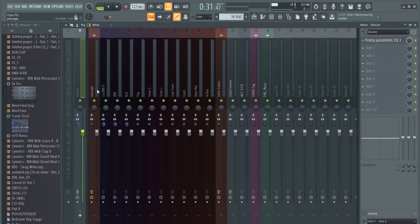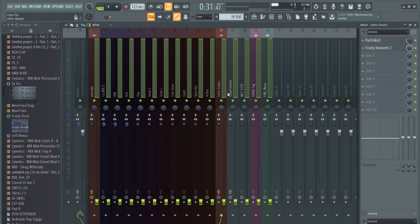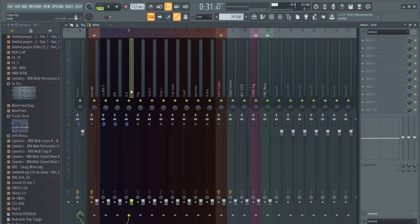So first thing you want to do is control-click every single track and drag it down. So let's go select all of them, and to deselect, you want to hold control and select one track. Now everything is at zero, which is what you want. And all we're going to do now is take the kick, and we're going to make this hit at 6.